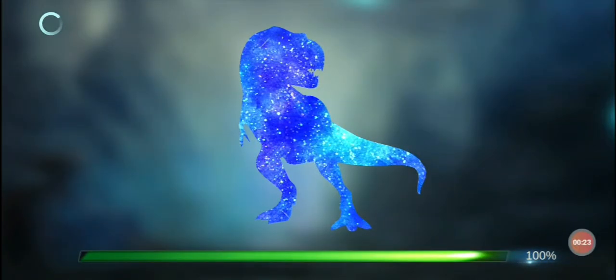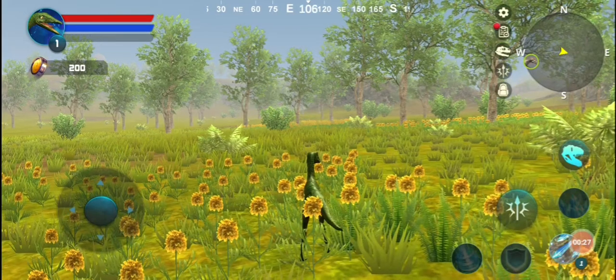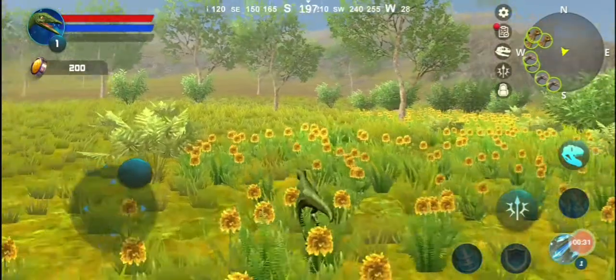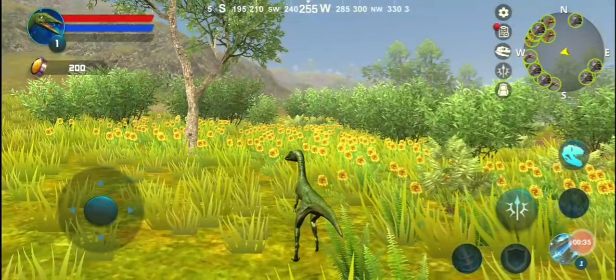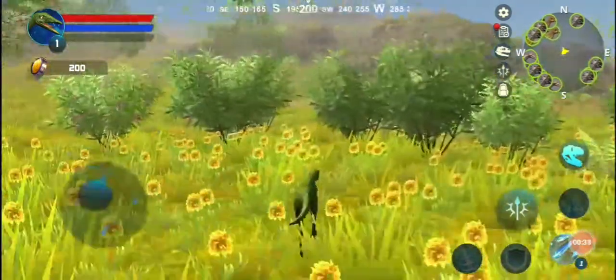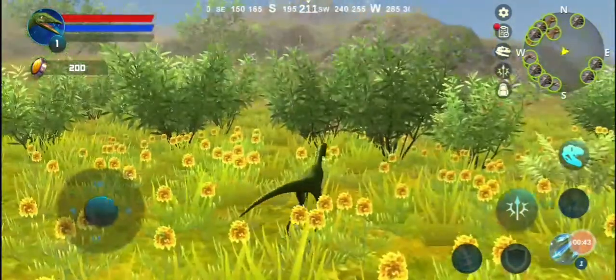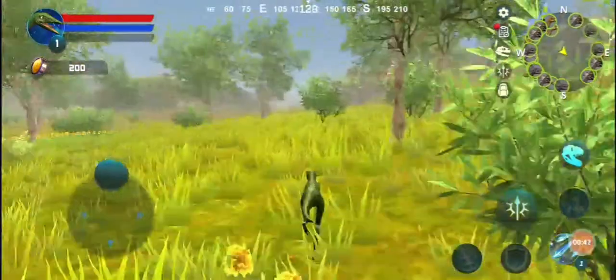Ooh, look! That's Rexy from Jurassic World! You thought I wouldn't notice? Okay. This place actually looks kind of pretty for a cheap, free game. I mean, the flowers are nice, even though they're clearly just images that rotate when you rotate. Because, look, the flowers stay exactly the same when you move, but eh, whatever.